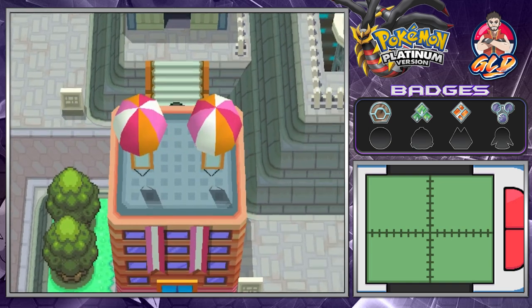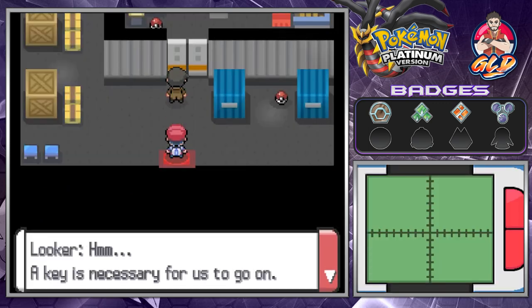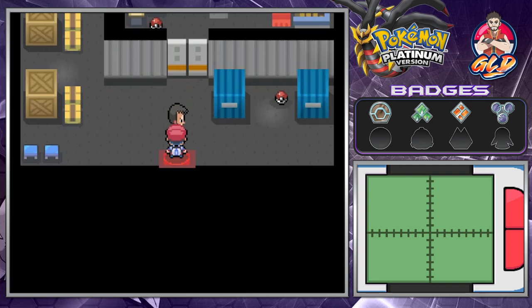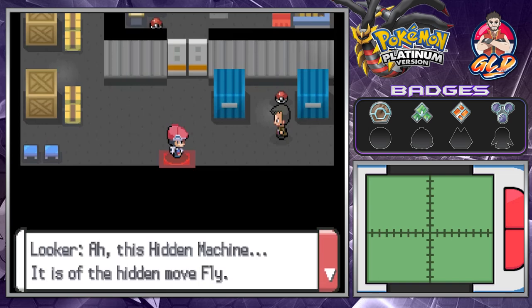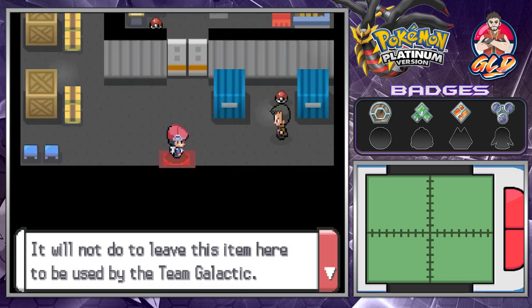Okay, so once we go in here, something very special is going to happen. He's going to be looking around. He's like, "A key is necessary for us to go on. For the time being, we cannot give chase to those who run away." He's looking around, and he notices something. He's like, "This hidden machine. It is the hidden machine for Fly. Draven, this you should be keeping. It will not do to leave this item here to be used by Team Galactic."